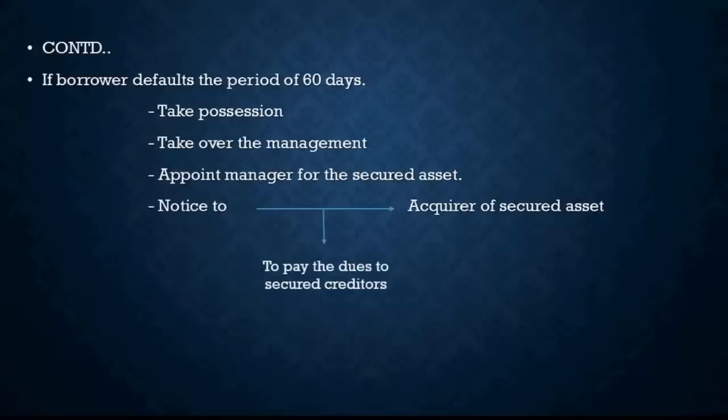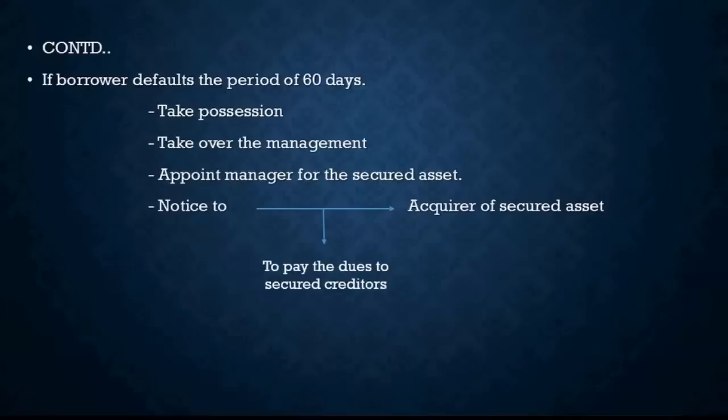So, for example, Mr. A was the obligor and we have B Banking Limited, and then there is Mr. C who has already taken the asset from Mr. A. Mr. C had to pay, for example, rupees 1 crore to Mr. A, and that is the amount of loan taken by Mr. A. So now the bank can send a notice to Mr. C directly, wanting Mr. C to pay that due to the bank directly instead of paying it to Mr. A. Now that is the right with the securitization company.